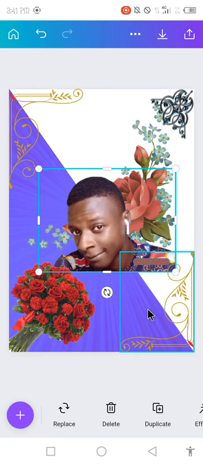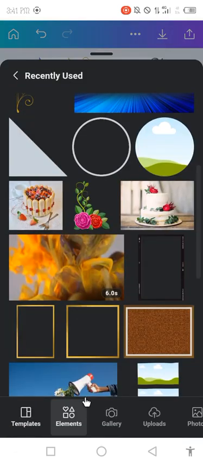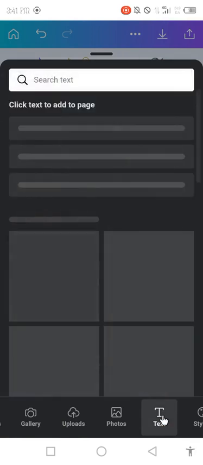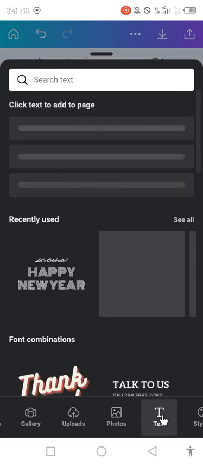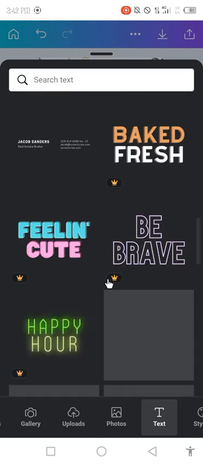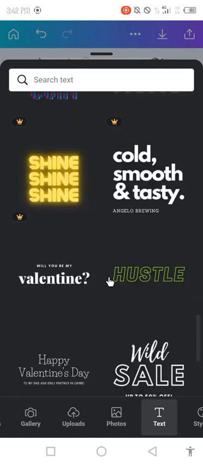What other thing do you feel we can add? There should be a cake, right? And there should be a text as well. Let's add a text. Come to the text here. There are many samples of texts that you can use that have been modified for you.